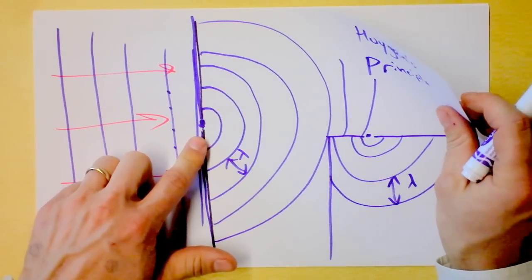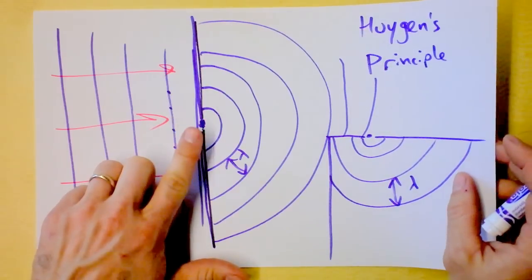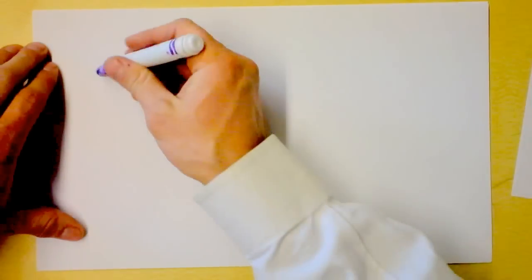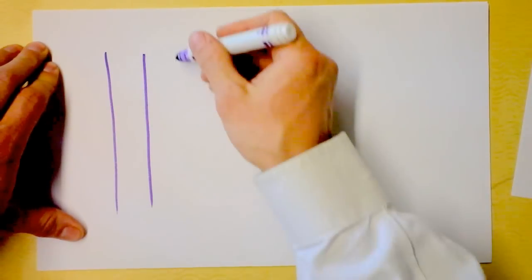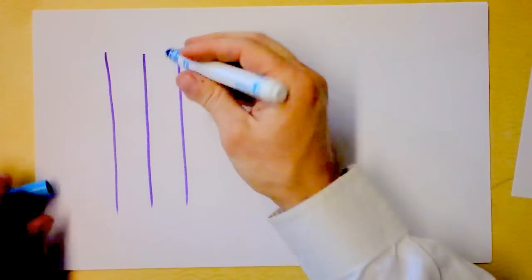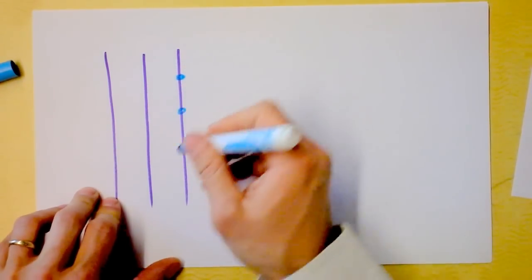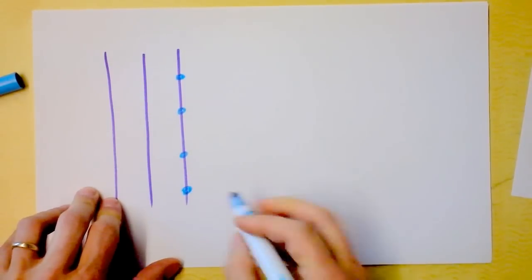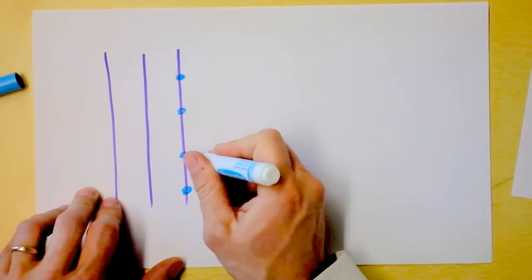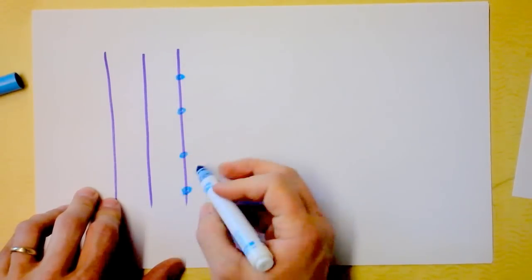This means some really cool things for us. Well, we'll look at that in just a moment. First, we have to figure out how a plane wave can be represented by Huygens' principle. I'm gonna study three locations on this plane wave. Nah, four. This one, and this one. And if I treat each of these as being a source of new waves, then I'll say that, well, here's the wavelength, right?